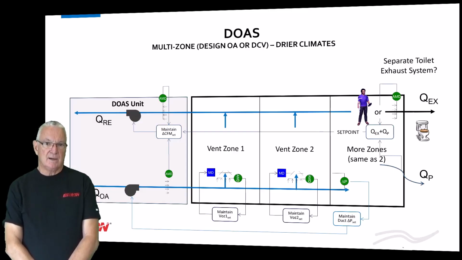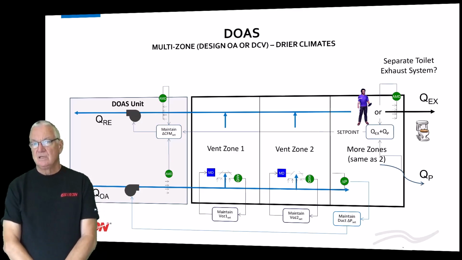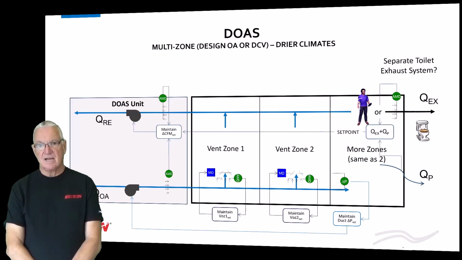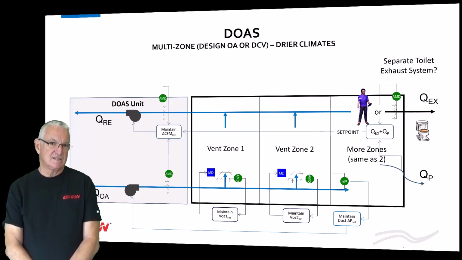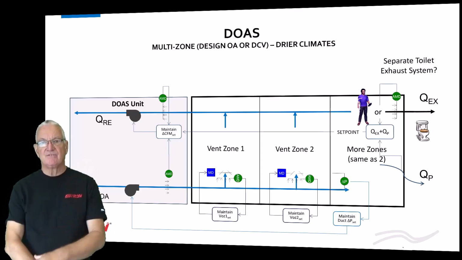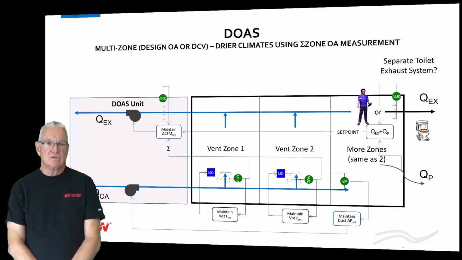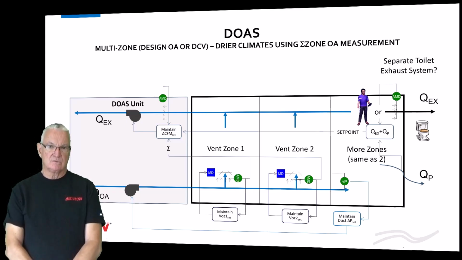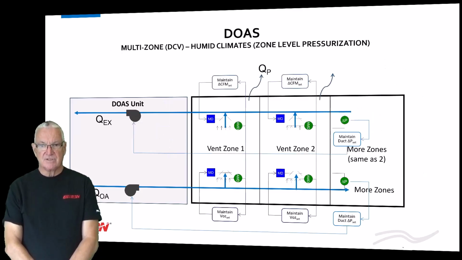In this case, I have a redundant flow meter. The redundant flow meter is on the outside air. It just might be because of the way that you package the system. You might just want to have the flow meters all in the DOAS unit. But you can also, if you're using high enough quality flow meters like ours, just sum the total outside air from the individual ventilation zones, and you're going to get the same result.